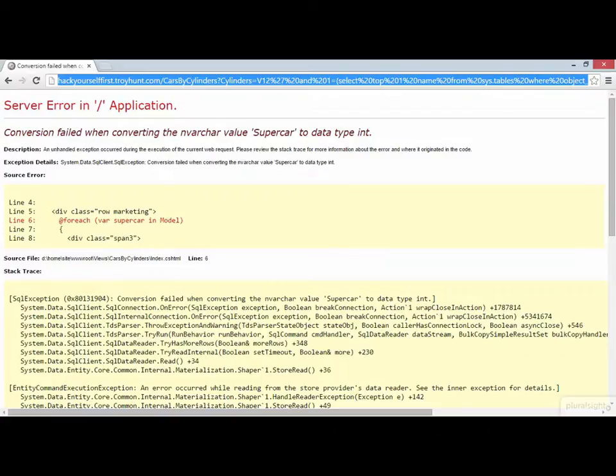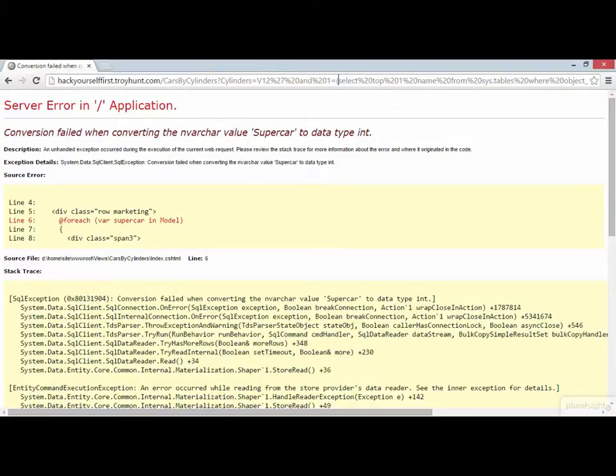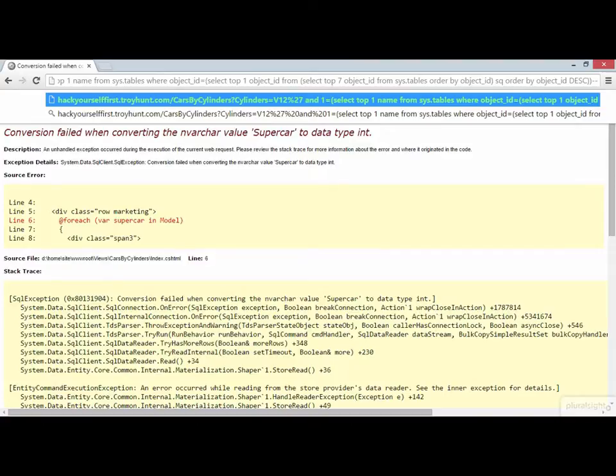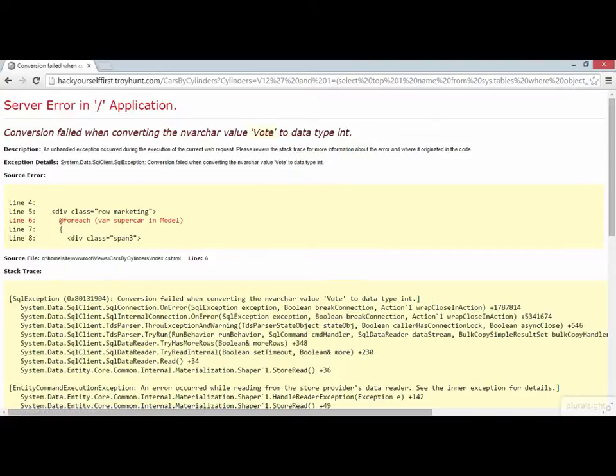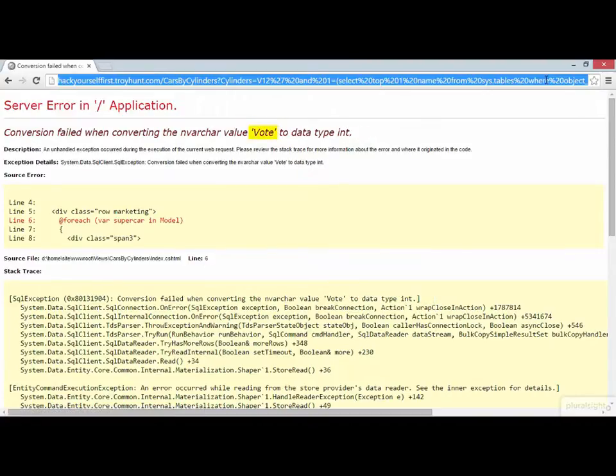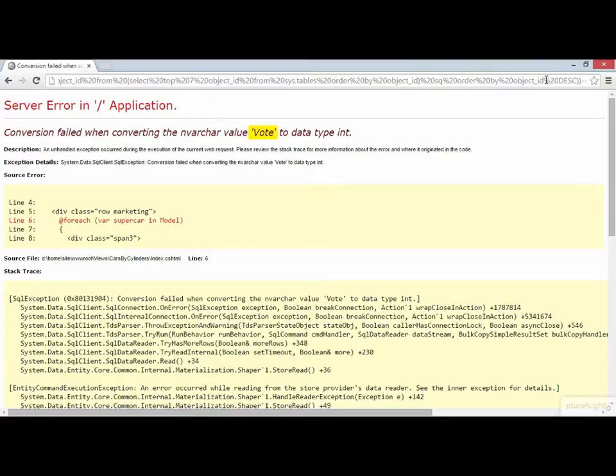So we'll jump into where I pasted that old select statement before, down to the end of the URL, paste the query in, and run it. And now we get vote. I'll jump up to the URL. I'll have to go to the end because this one's a bit bigger, and I'm going to change top 7 to top 6. Now we get make. Let's do one more time, and we'll change top 6 to top 5, and now we will get user profile. So we are actually enumerating through values.